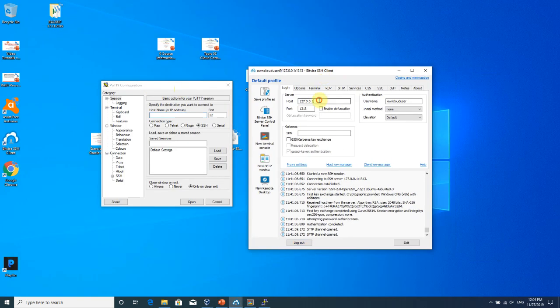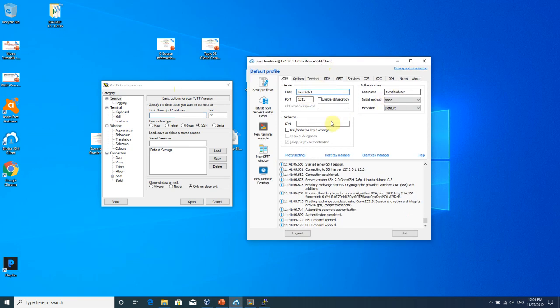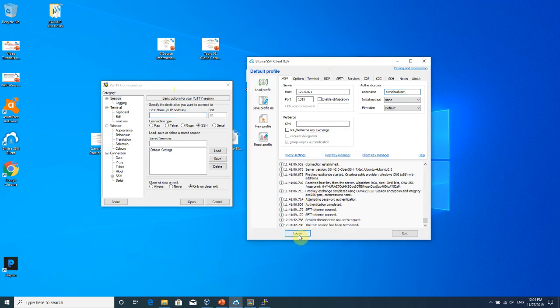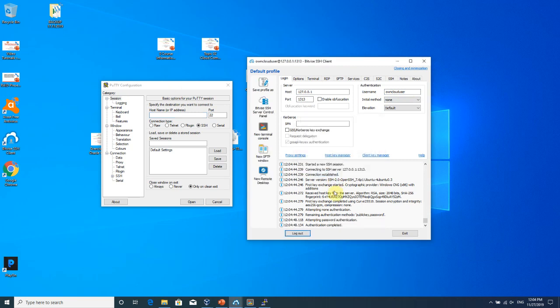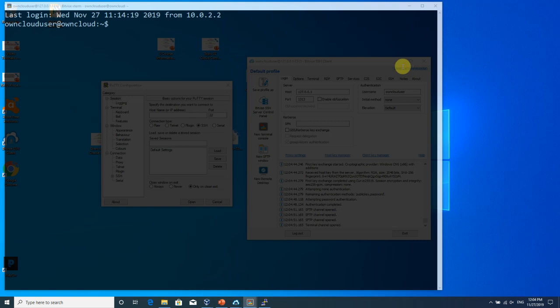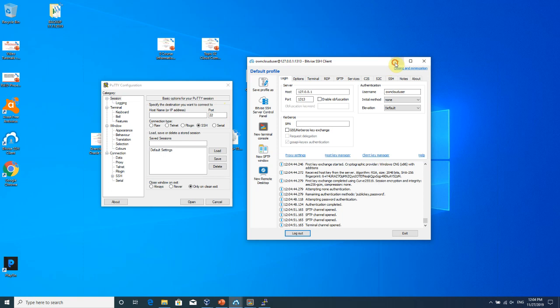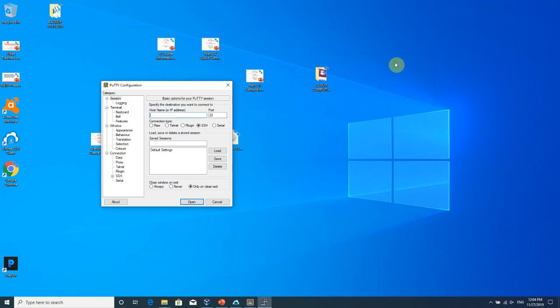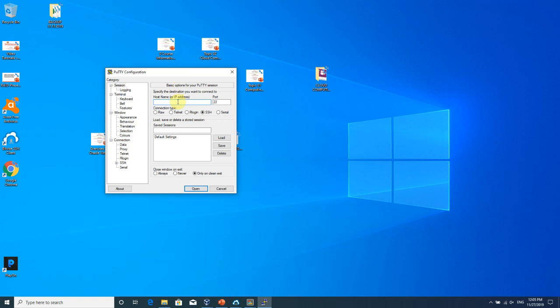From this machine, from the Bitwise client, I'm going to connect to my first machine. So just log in and I type my password. So here is my first machine. No, it's on cloud, like a regular machine, first machine. And here I have my second machine. I'm going to use, of course, the same localhost loopback address, NATbox.